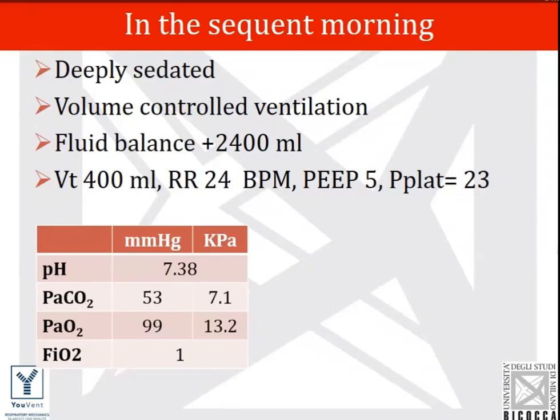The ideal body weight, the president says. Okay, you spoiled me. She's 170 centimeters. And again, I'm a bit lazy, so I like easy formulas. You can find a complex table on ideal body weight, but I'm very lazy. So for women, you just take the height minus 110, and for men, the height minus 100. So this girl's ideal body weight is 60 kilos, and so the tidal volume at 6 ml per kilo is 360.